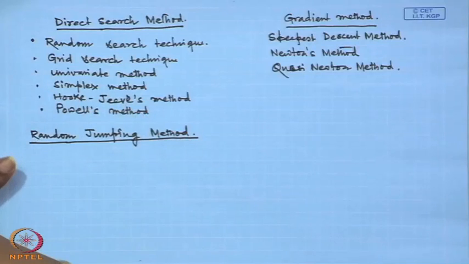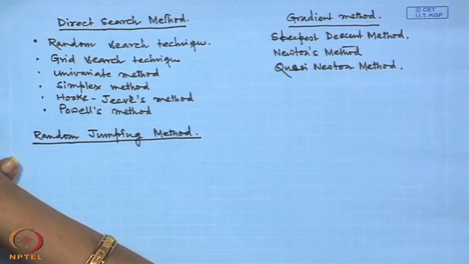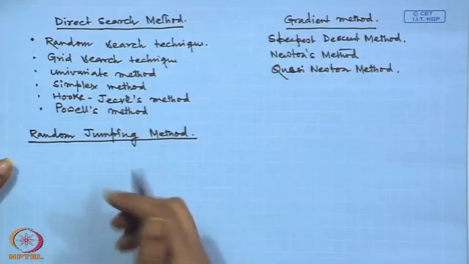It uses random numbers. Nowadays, in computer libraries, software, and languages, we have certain keywords for generating random numbers. That is why this method is very popular, in the sense that we can generate random numbers, and if I automate the process by writing a program, we can use it for solving unconstrained optimization problems. Let me discuss that method here.